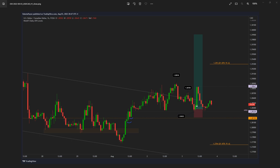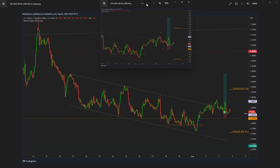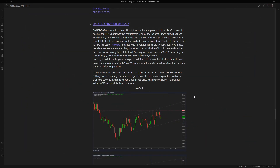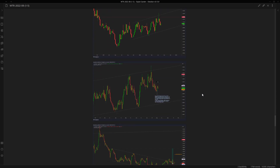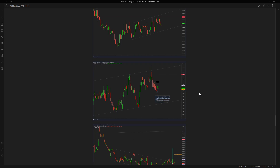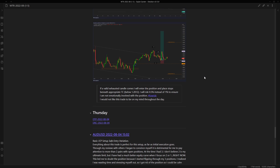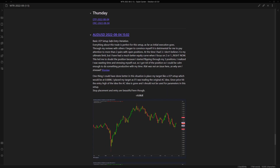If I had waited for the candle close it would be about 32R potential. Ultimately price ended up scaling up and retesting a daily level before continuing up, which is one of the last things I'll review today. Solving that issue - if I'm crunched for time, that limit order is going to help me a lot. I've finished the stats for two pairs so far: Euro USD is complete and I'm almost done with AUD USD. I still have 12 other pairs to get through, so I'll keep taking steps and get there.